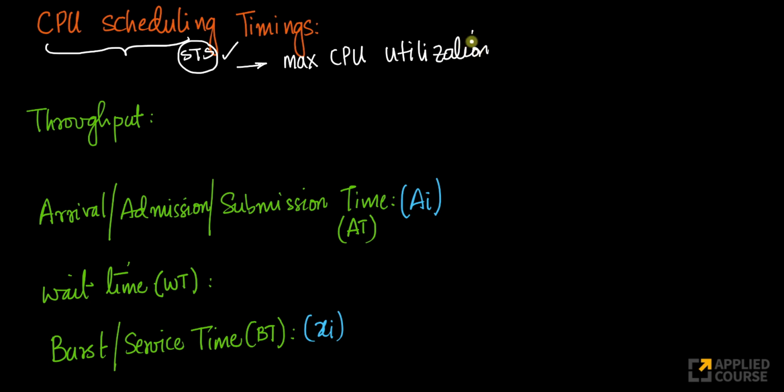It wants to ensure that the processes complete their execution as fast as possible. That's one way of thinking about it. And towards this goal of maximizing CPU utilization, there are many other metrics that we can think of. Now you might wonder, how do we measure this? There are a bunch of metrics or timings related to CPU scheduling. In this video, we'll learn about a bunch of these metrics. What do they mean? How do we compute them mathematically and things like that?